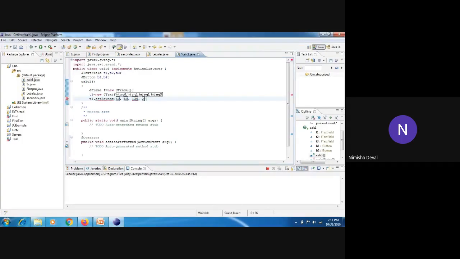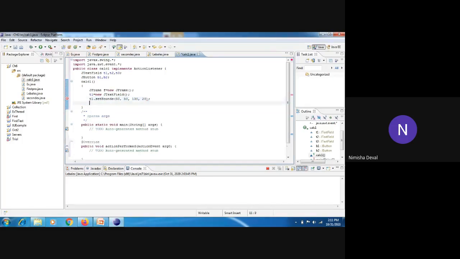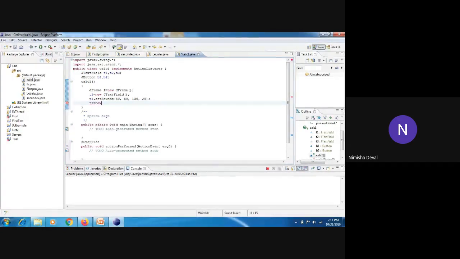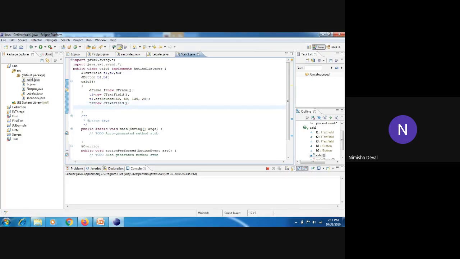Now you want all these text boxes below each other. So again T2 is equal to new JTextField, that is the text field. Then T2.setBounds. So I will take this one and only increase its height.